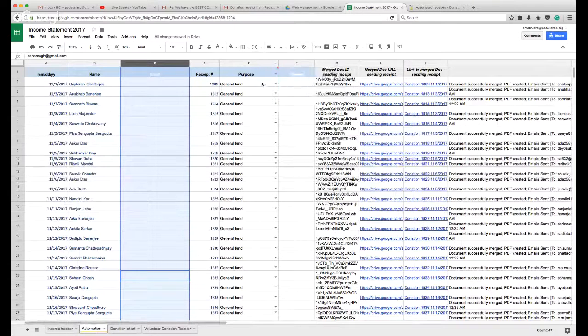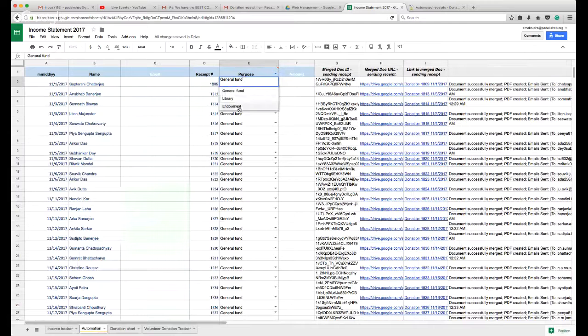And then if there is any other purpose of donation, for example, other than general fund, you have endowment or library, you can select that from here. And then finally, you have the amount column here. So you put all this, you just copy and paste from the previous sheet.